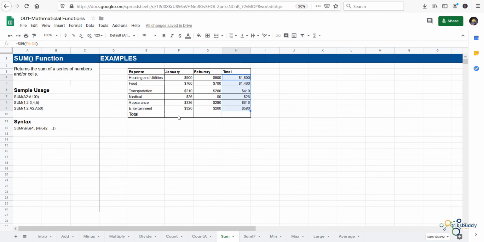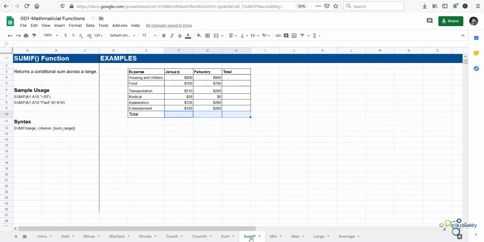Now we can also get sum of January. Write equal, then it is showing F4 to F9. We want that. Select it, then press enter. To do for February and total, drag it to other columns also. So this is how to get sum of values.